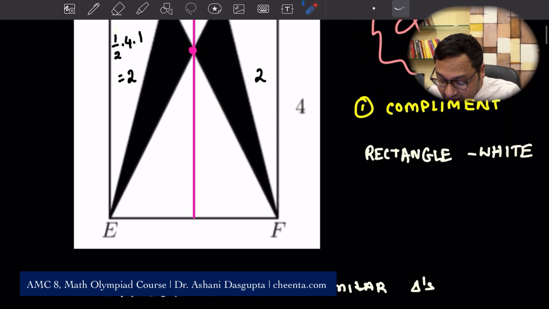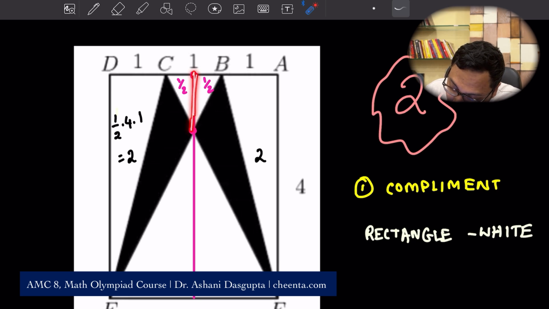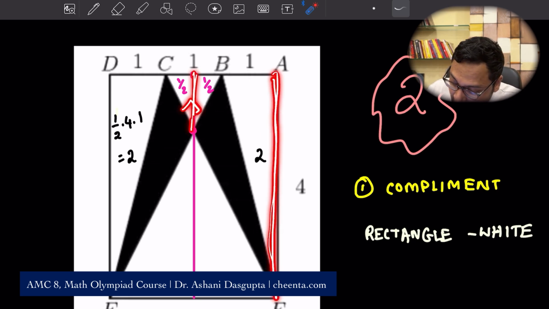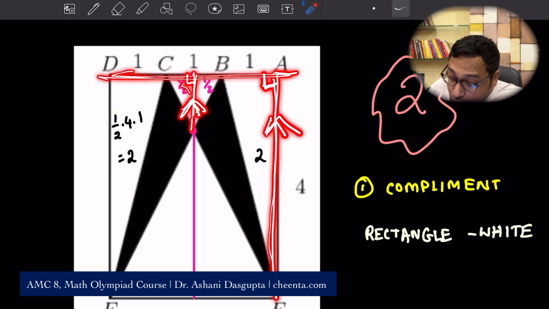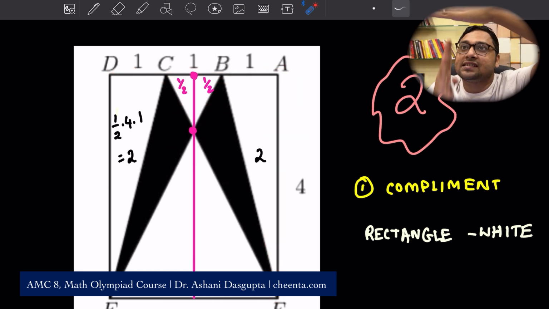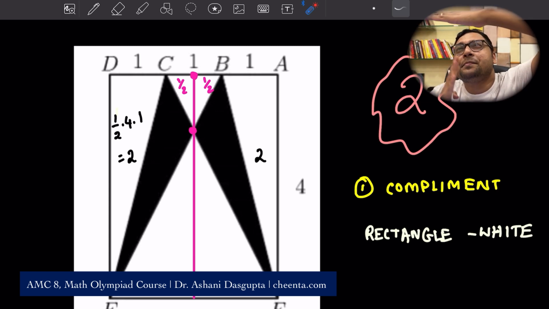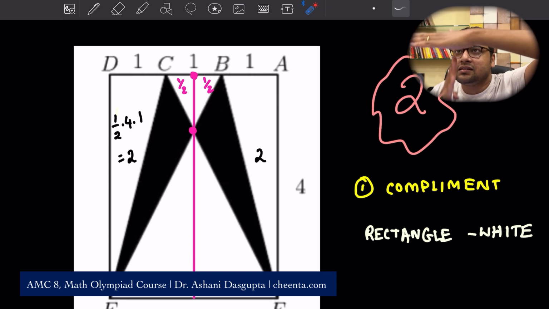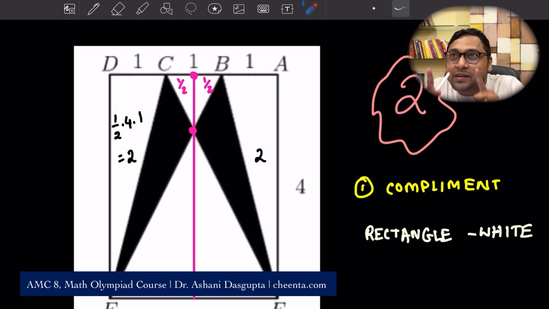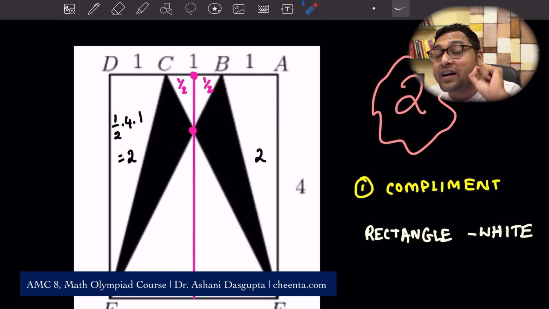So let's look at this. Here we have these two lines parallel. Why are they parallel? Because these two angles are 90 degrees. That is, these two lines are perpendicular to the same line AD. If both of the lines are perpendicular to the same line, then these two lines have to be parallel. Think about that. Both of these lines are perpendicular to the same line. So they were moving in the same direction. They are parallel.